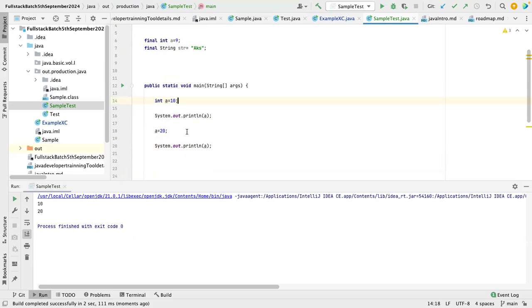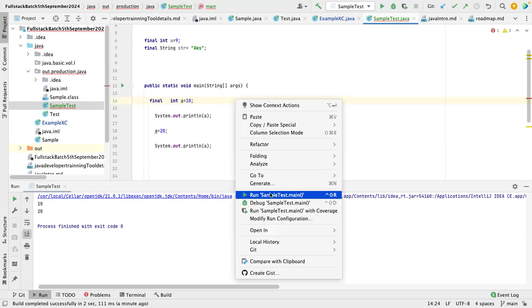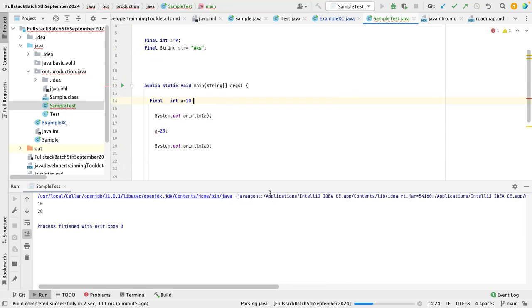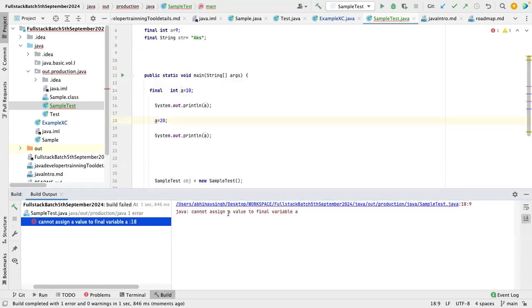Now I will use the final keyword. Final will make it constant. So what will happen with a constant? Let's see: cannot assign a value to final variable.